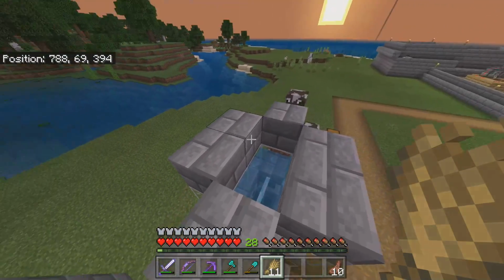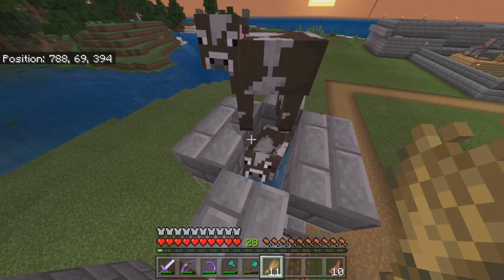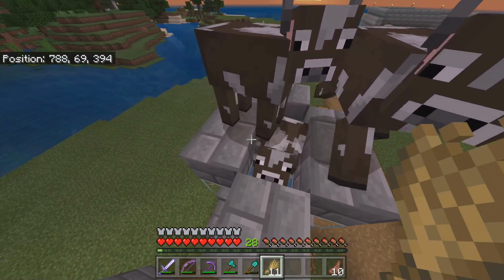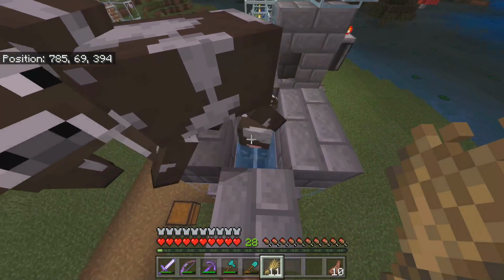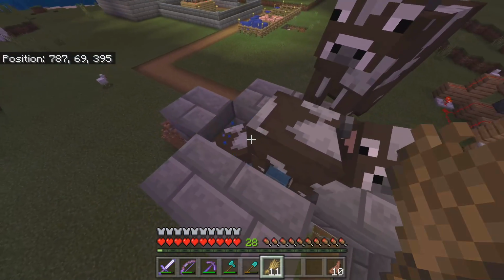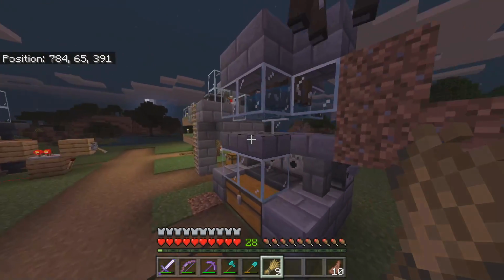Now, if you're having an issue getting them in this hole, all you gotta do is put 2 buttons down here, but usually they kind of fall in anyways. But if you're having an issue, just put 2 stone buttons on the walls and then break them after. Because sometimes it's a bit of a pain getting them in there. All right, so we got 2 cows in there, and we're gonna want to breed the 2 cows now.